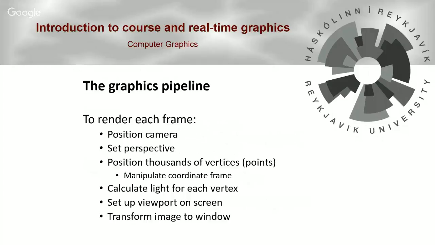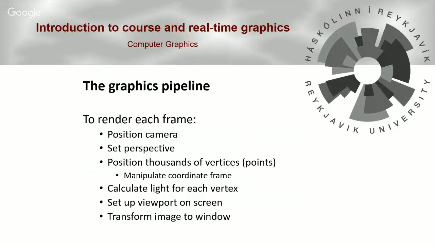So what the graphics pipeline does, or what any computer graphics program needs to do in order to make an image, it needs to position some kind of camera, some kind of point of view. This is where we're looking from. It's pointed in this direction because this is what we're looking at. So that's set up. We set the perspective. That is, how wide is this camera? Is this like a very wide 180-degree fisheye lens, or is this like a zoom, or like looking through a scope? So we set up this perspective, which decides exactly how things are rendered to the screen.